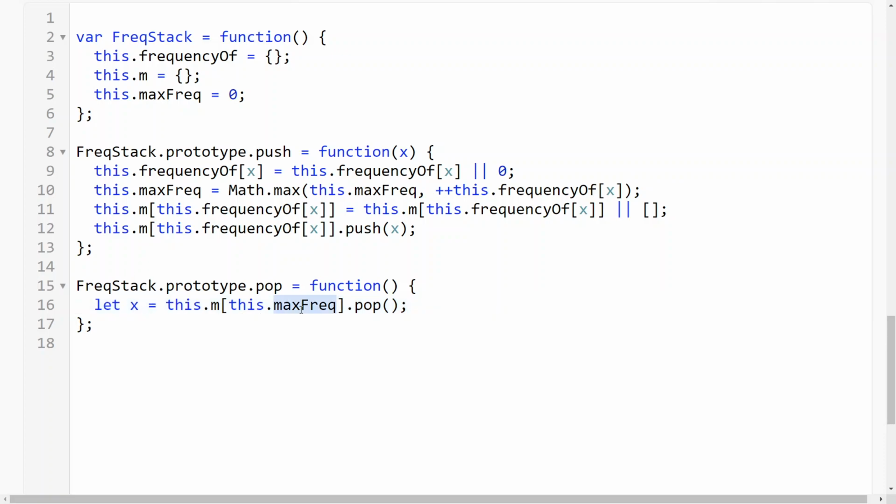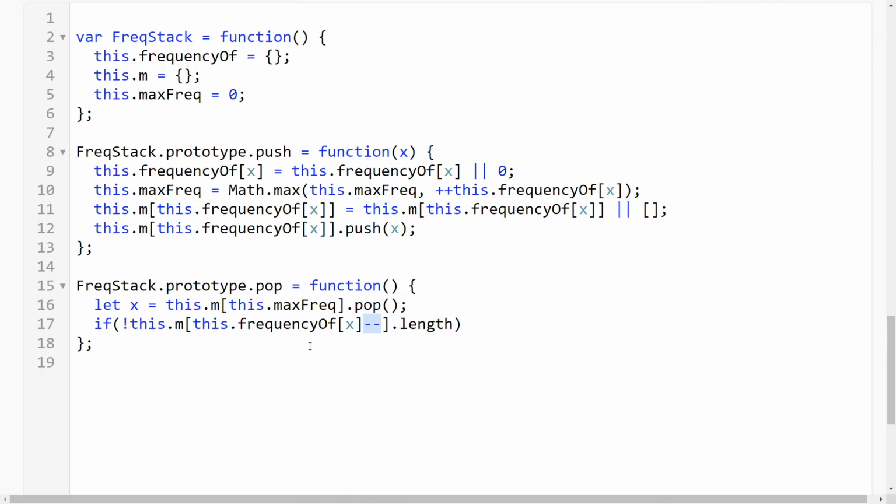Now we want to update the maximum frequency. So what we can do is check if accessing this list at the frequency of x gives us an empty list. If so, then it means that popping from that list has just caused it to become empty. And if that list has become empty, it means that there are no longer any elements with the maximum frequency. And so our maximum frequency needs to be decremented. So first thing we do is we access frequency of x, which is obviously the same as max frequency, and we decrement that.